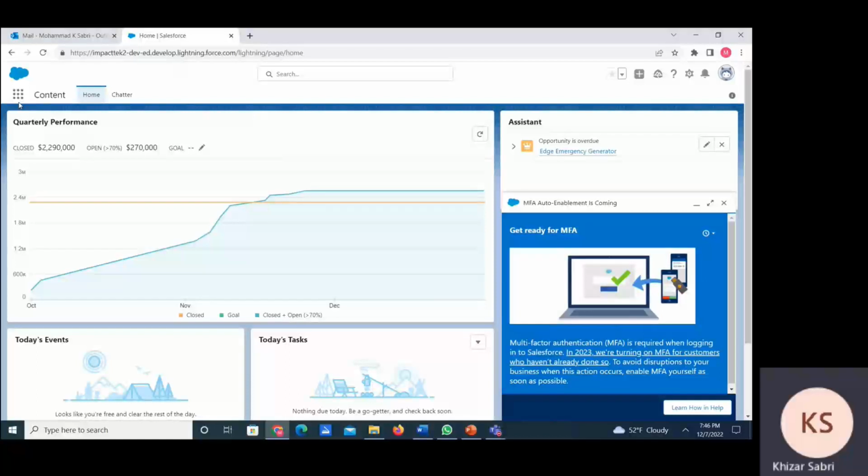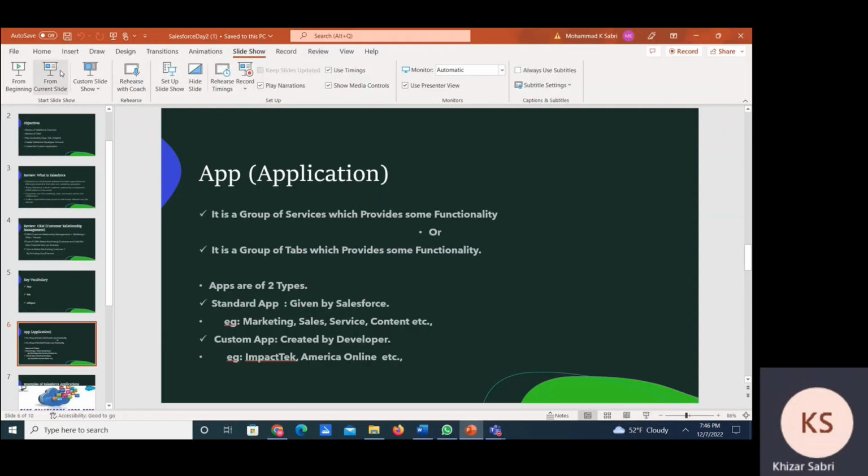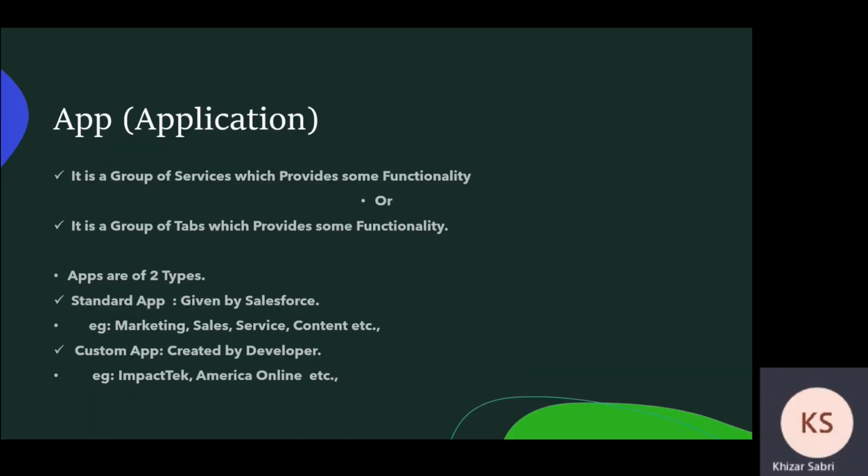Custom, you create it. You design it, you play around with it. Salesforce doesn't have anything to do with it; it's only hosted on the Salesforce platform. But the way it's designed, the way it looks, the way you manipulate it, it's on the user, it's on the developer. That's the biggest difference between custom and standard, so please don't get confused. You're going to hear a lot about custom versus standard.